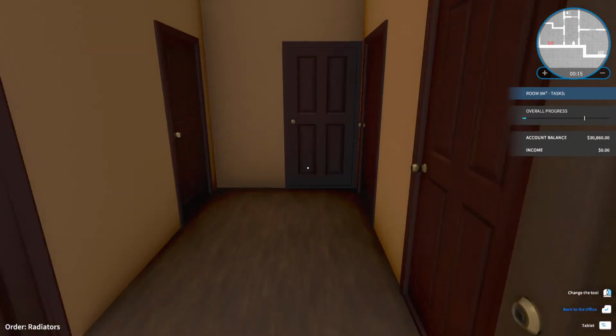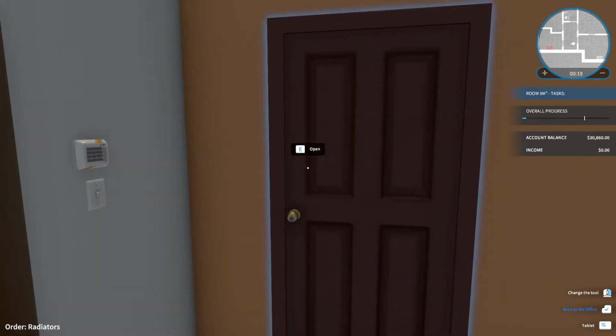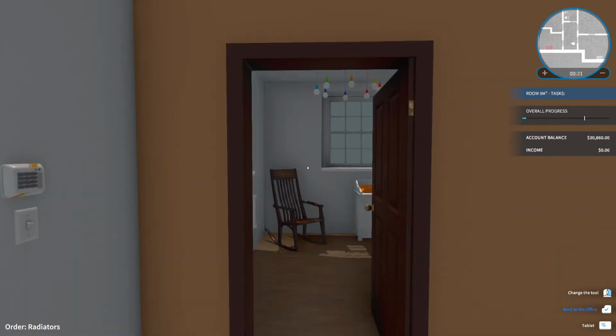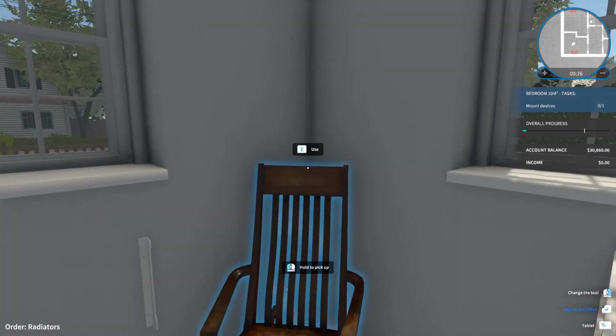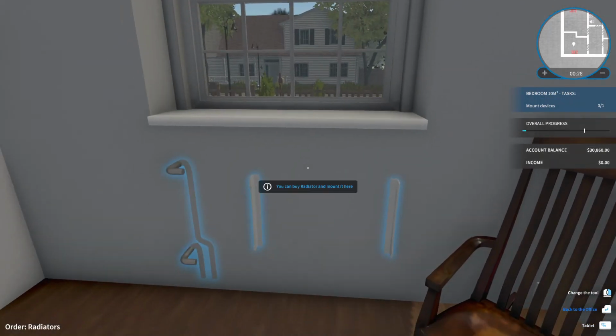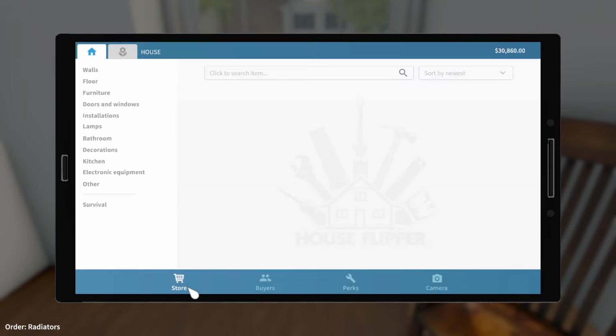All right, we don't have anything super nuts happening here, although I do not like this layout already. I can just tell. There's too many doors. I'm glad that it's clean and everything, but there's just too many doors. Alright, we're gonna go in here, we're gonna get a radiator.